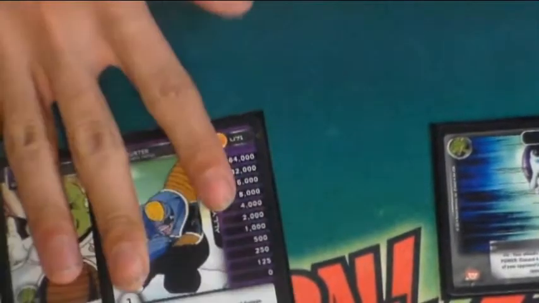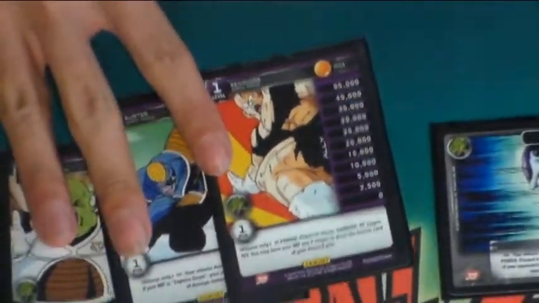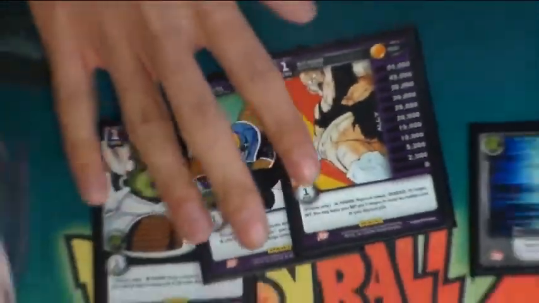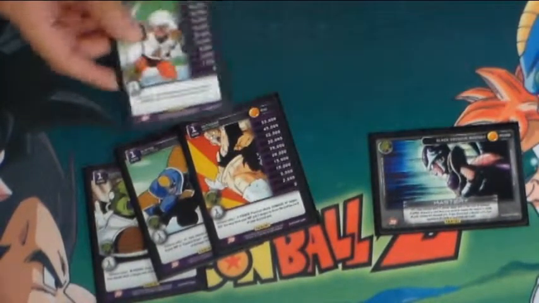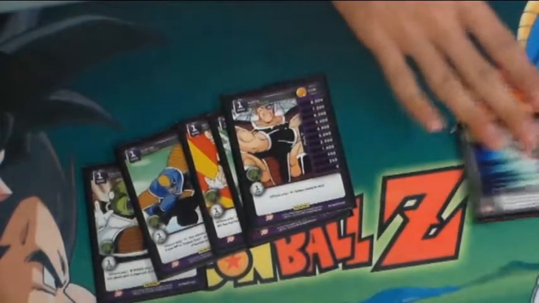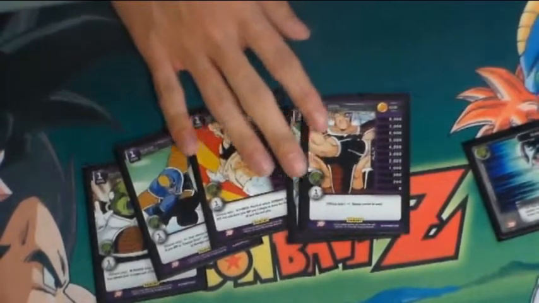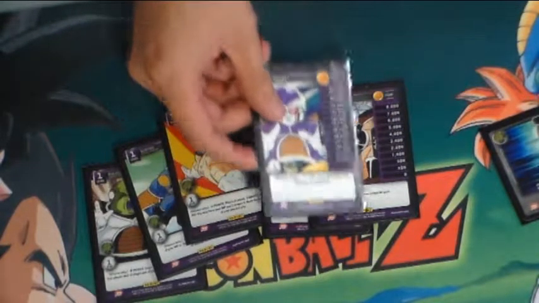So now onto the deck. The allies that I run are, let's see, Goldo, Birder. Sorry about that, guys. Let's see, Raccoon, Jace, Nappa. I just recently started playing Nappa. We'll see how he works. I think he'll be alright.